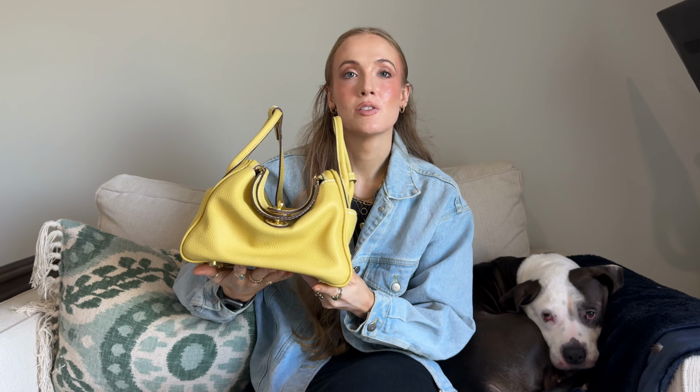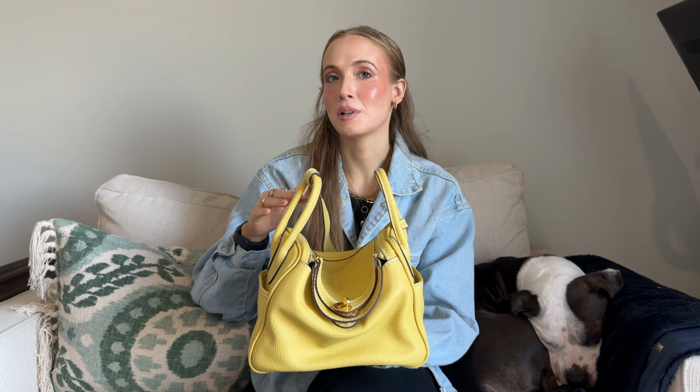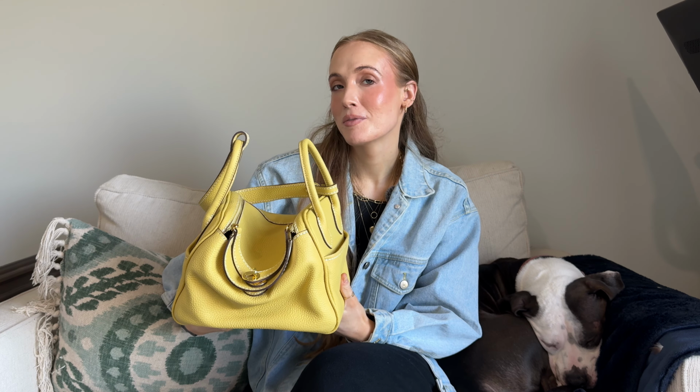Now I know they make Birkin and Kelly look-alike kits that you can make at home. I do believe you can get those kits in a Togo leather, and I'd be really interested to compare the quality of just the basic pebbled leather that I got to the Togo leather, because I think I would probably notice the difference. That being said, for what you're doing, I think learning to sew the bag on a more basic quality leather makes the process of making the purse a lot easier, which I was really grateful for. So I would definitely recommend using Babylon Leather if you want to learn to make your own purse.